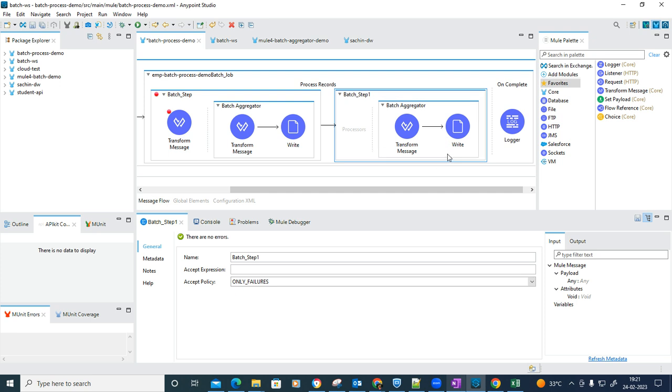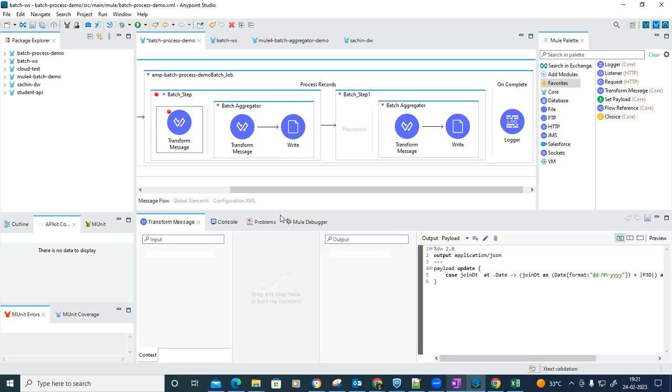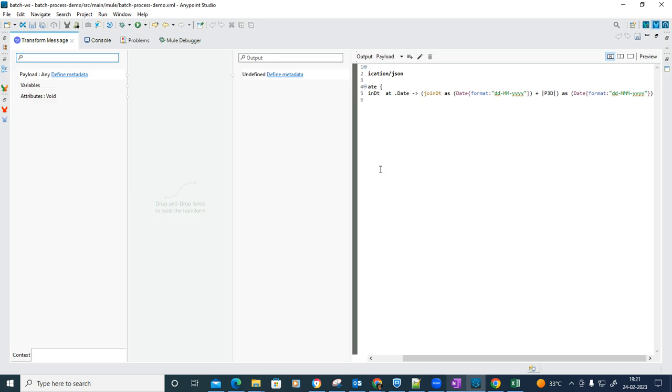So why those records are not processed successfully? If you observe what transformation I am doing over here, like I told, I am adding 3 days to the date, and I'm changing that date to the month format. Means 08 means August, like that, right? So this kind of processing I'm doing over here.